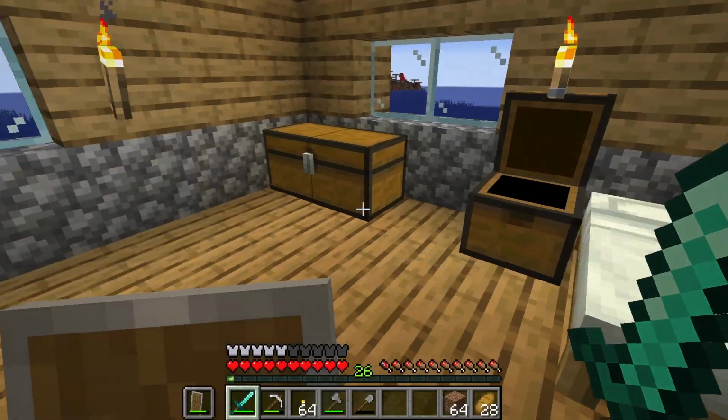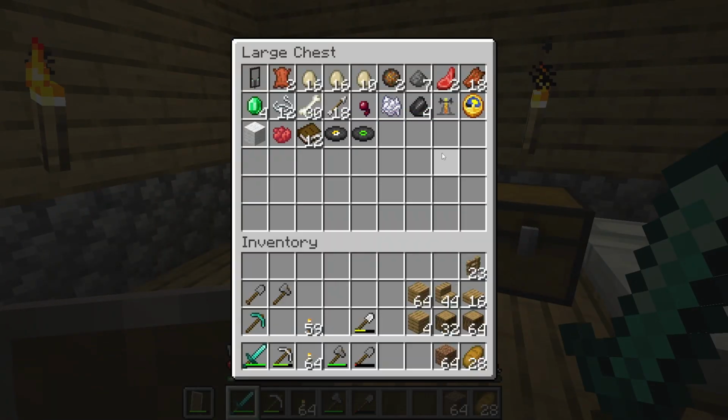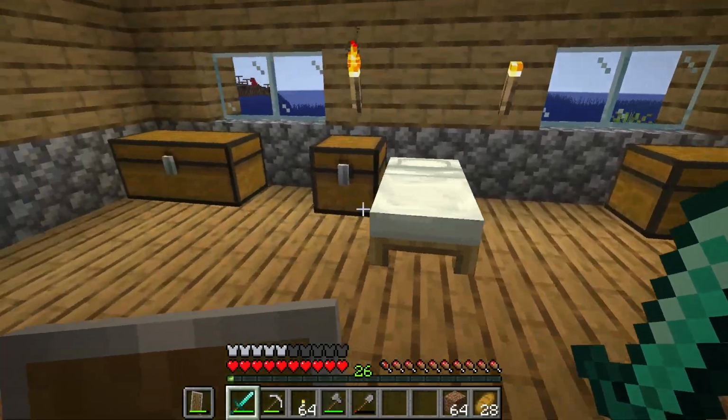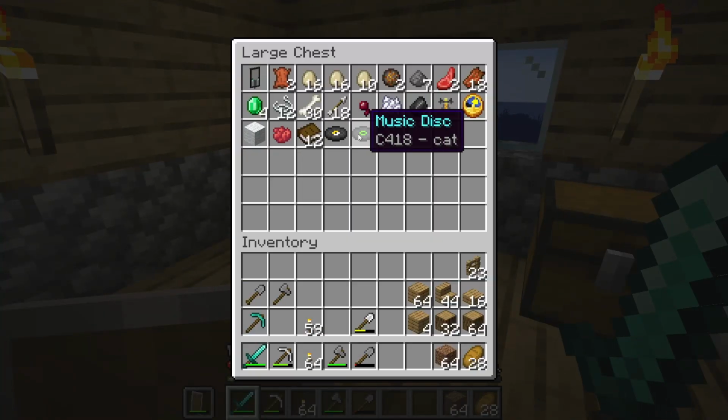And what I got out of it was a couple of music discs and a couple of other little miscellaneous things. I think I got some melon seeds, another golden apple, that kind of stuff. But nothing crazy, but music discs are very cool. Big fan.